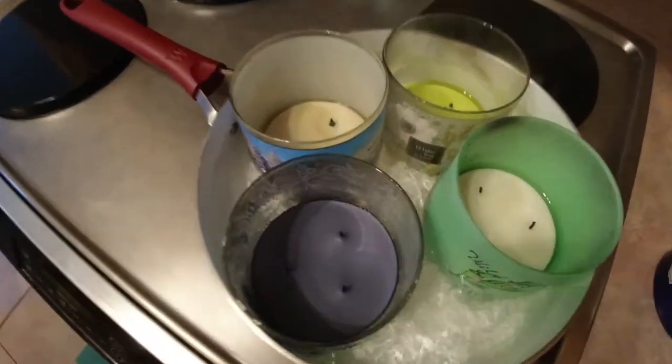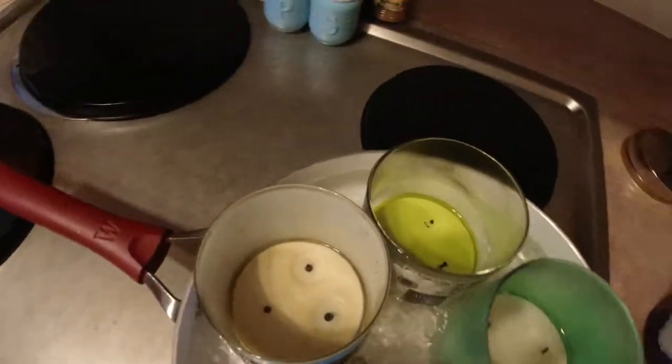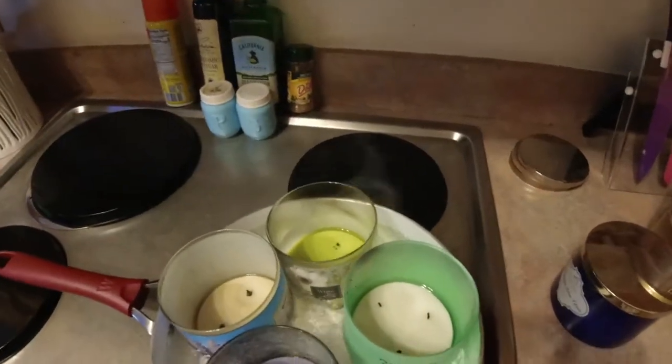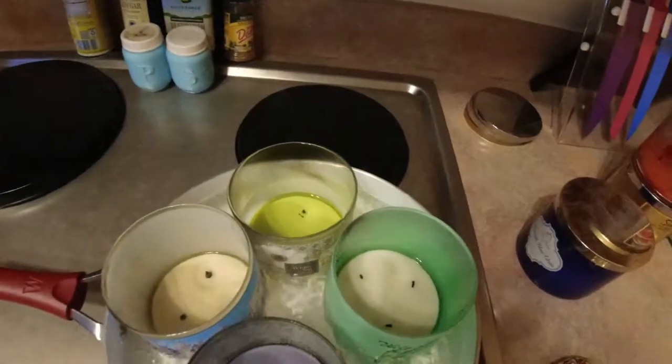Okay, update, it smells really good. You can tell that the candles are melting, mostly around the outside, especially this one. So once they've melted enough, I'm gonna use my tweezers that I use for my falsies to try to get the wax. Okay, why can't I think of the word? The wick out.